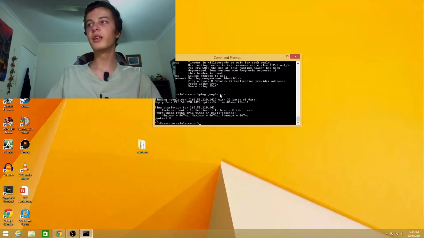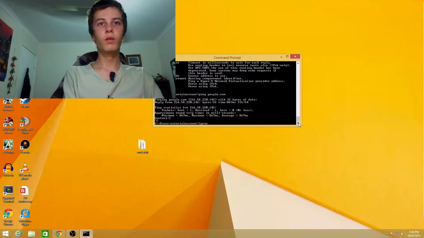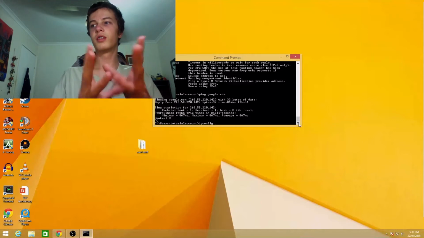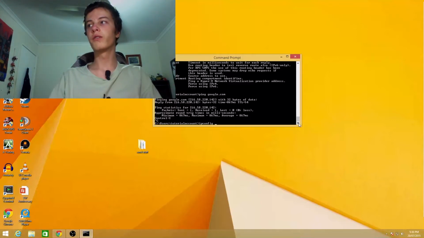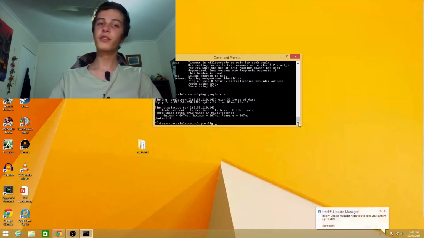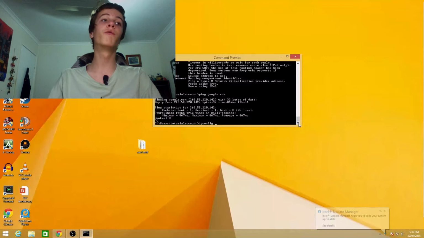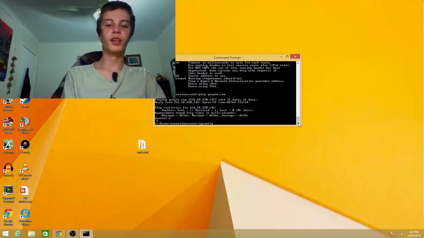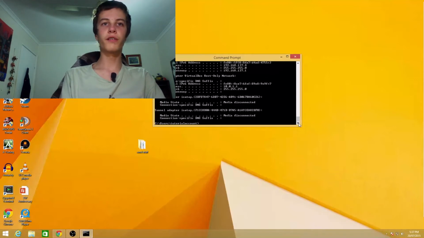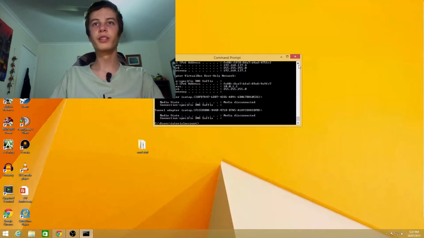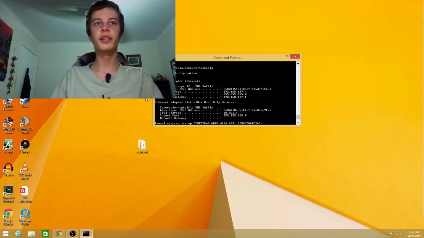The next command is very useful. It's ipconfig. This will show you a lot of network related data about your computer, such as the name of your computer on the network, your IP address, and your MAC address. MAC address can be very useful when setting up MAC address filtering on a Wi-Fi router. So just simply type in ipconfig and hit enter. For example, I'll scroll up and you can see there's mine.